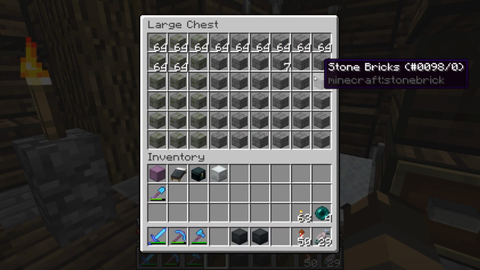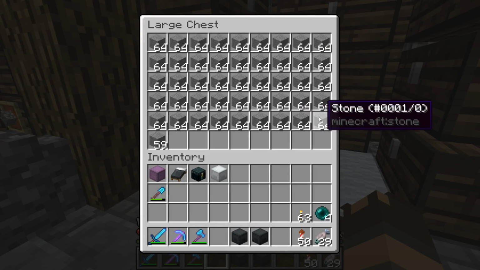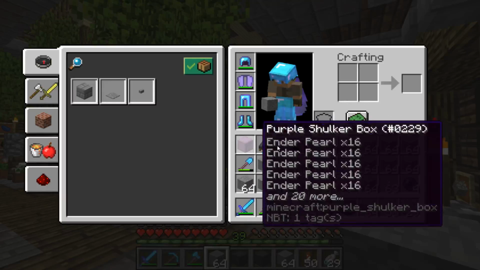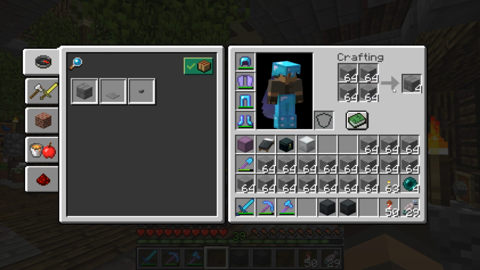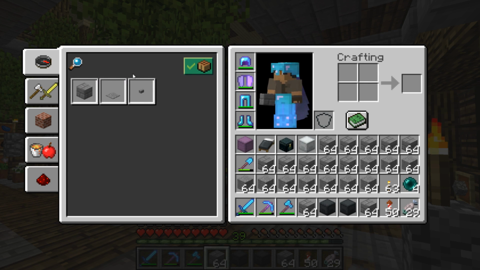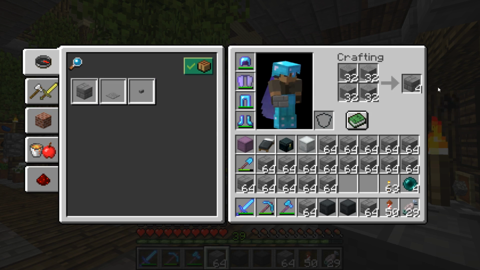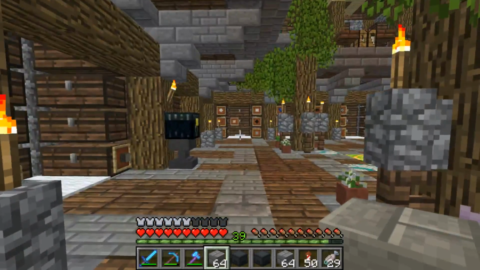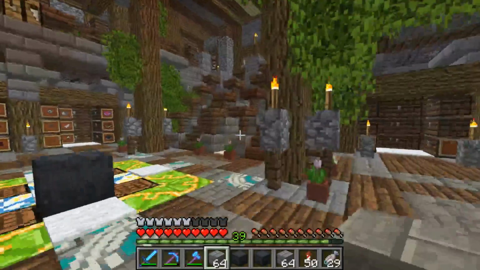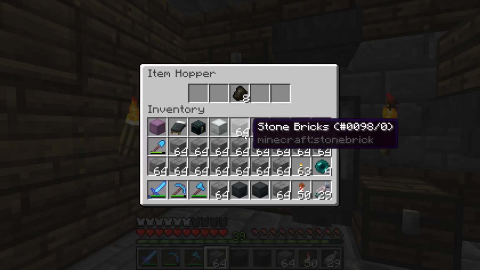Actually, you know what? I wouldn't mind some cracked stone. We have a lot of stone here. Let's make a bunch of cracked stone. Thanks to shift clicking, it's so nice. And we have furnaces rolling here. I'm in no hurry. I'm just going to put this in and let it roll now, but I'm going to cook all this stuff. Just in case you guys don't know how to make cracked stone, you make it by cooking it in a furnace.